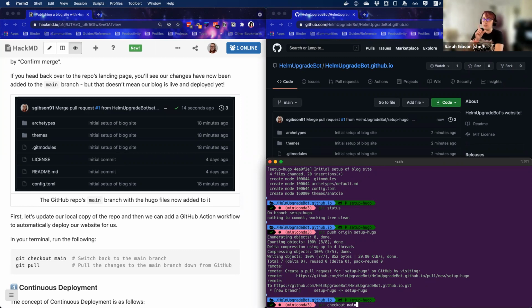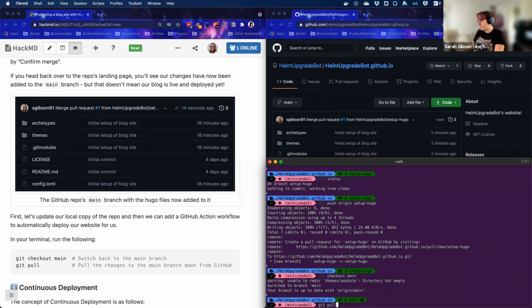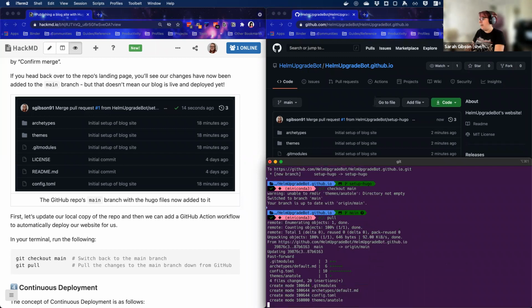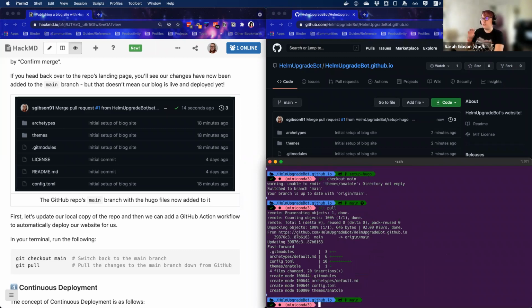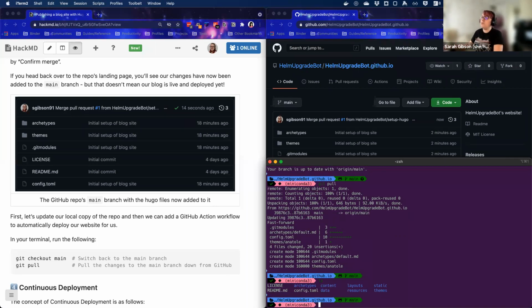This time I'm not using the -b flag because that's specifically for creating a new branch. This is just a switch. We check out main, and then we use git pull, and that will pull down changes onto our branch. So now our local copy is up to date with what's on GitHub.